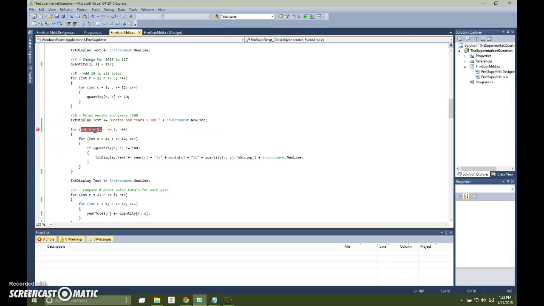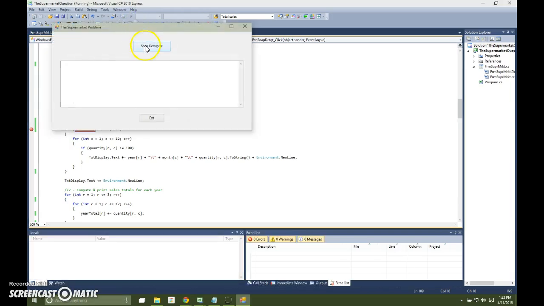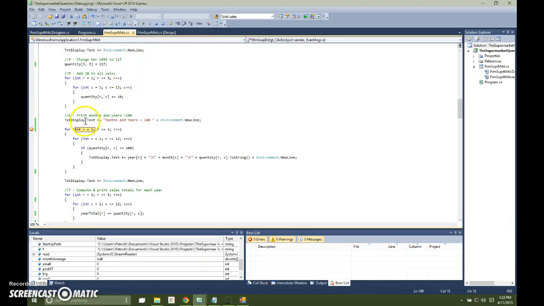We can do this for various points within your code, and break the code down into many parts and run it, so you can see if you're getting an error in one part or another, so you're not searching throughout hundreds of lines of code for a mini error. So we're going to start debugging here, and you'll see how this works. So here we go.